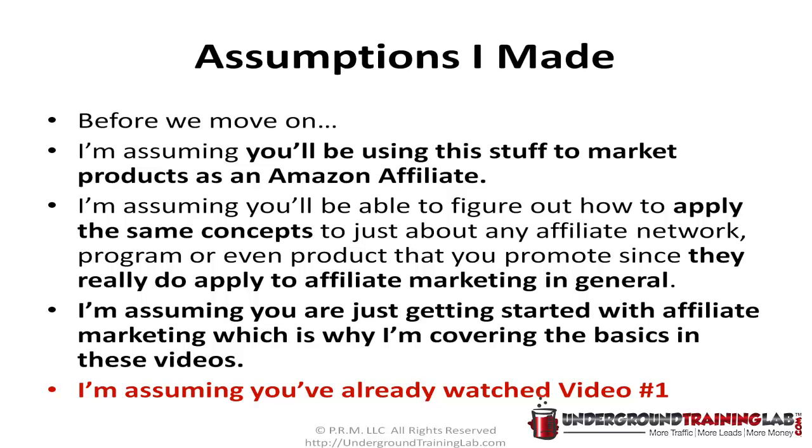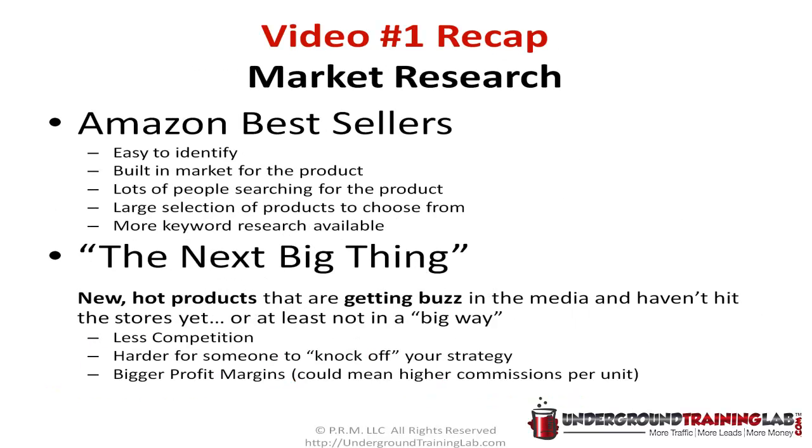Now, most importantly, I'm assuming that you have already watched video 1 in the Amazon Affiliate Quick Start video series. If you haven't, folks, pause the video and go check out video number 1. The reason is quite simple. The tools and the techniques that I'm using in this video were already discussed in video number 1. So I'm not spending a great deal of time rehashing the same content here. So it's very, very important that you go back and check out video 1 if you haven't done it already. If you have, let's go ahead and move on.